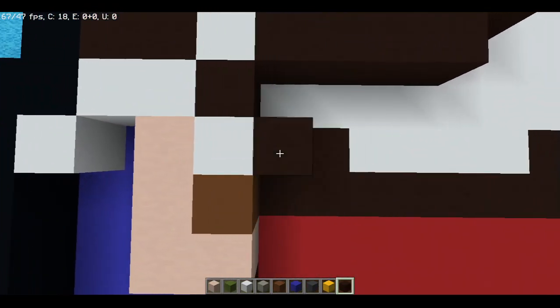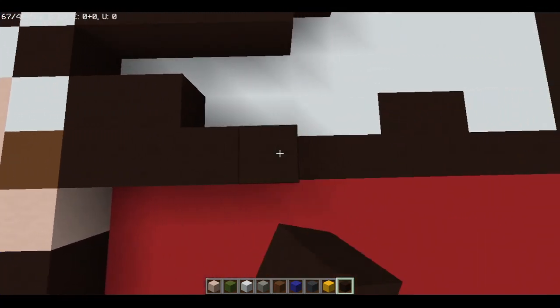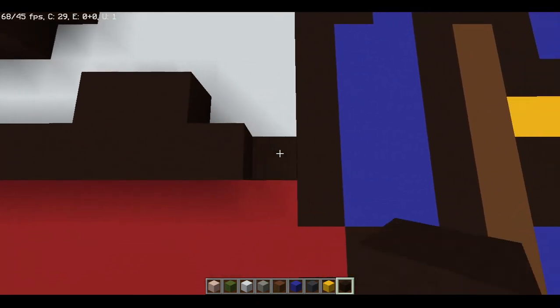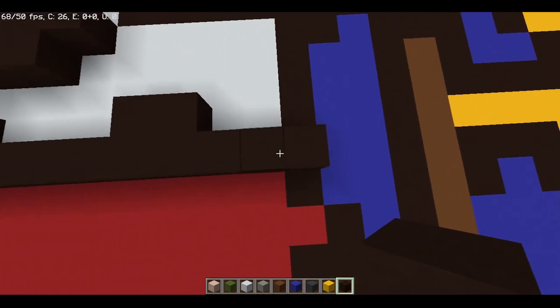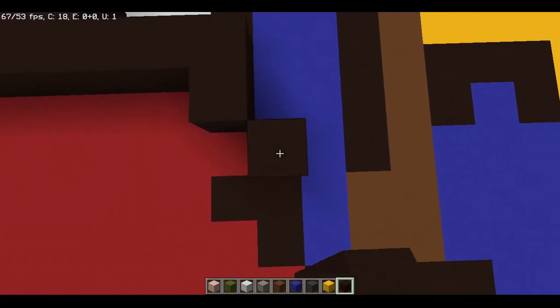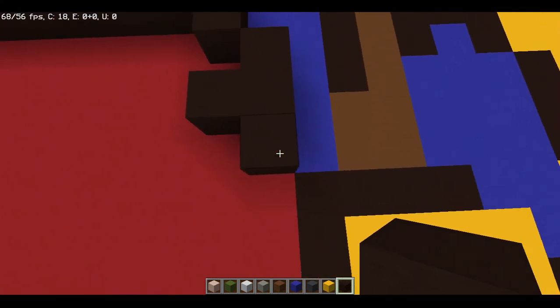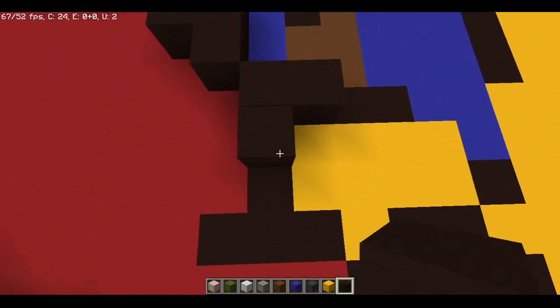You're going to go right by 2, down by 1, left by 1, and from here you're going to go right by 1, 2, 3, 4, 5, up by 1, right by 1, down by 1, right by 1, 2, 3. Hopefully you have that. From here you're going to go down by 1, down right by 1, down by 2, up left by 1.